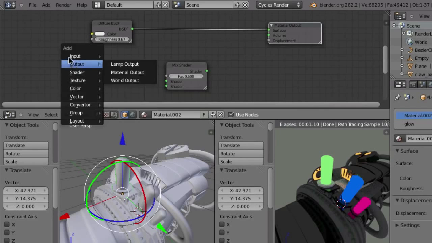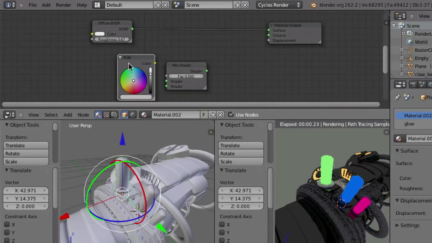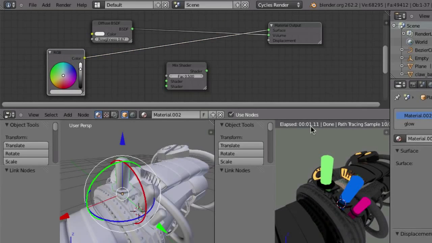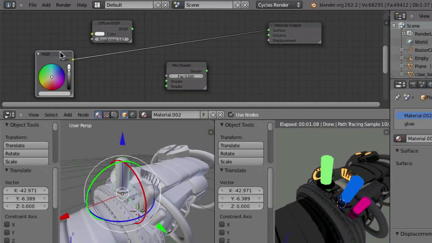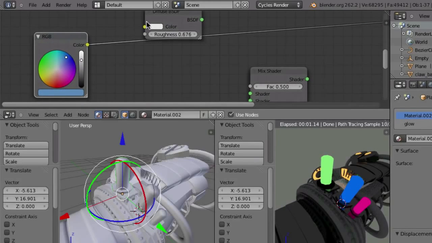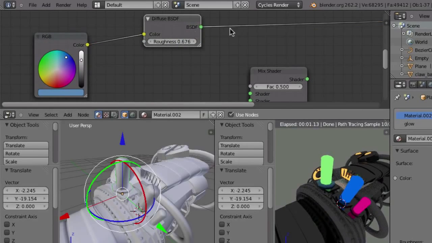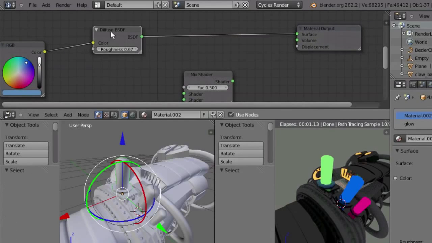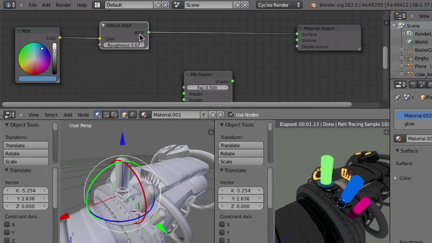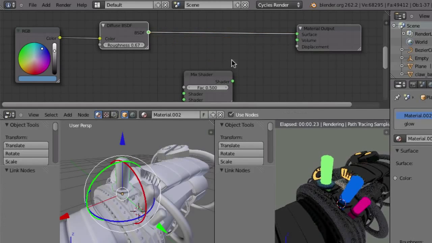But if you want to just create a color, for example here RGB, then of course you can just drag it in here, but that will not really work, because you need to have a shader. So the only thing that you can do with that is to use this color and then put it also into a yellow node. For example, the color of the diffuse. So now we have the color of this RGB value connected to the color input of the diffuse, and that will here be transformed into this shader, and this shader output goes here into the surface input.